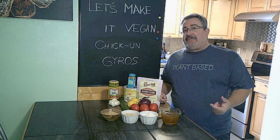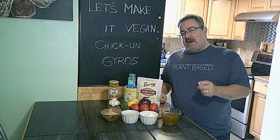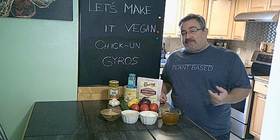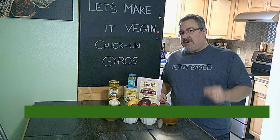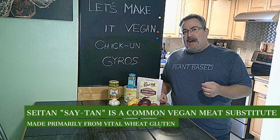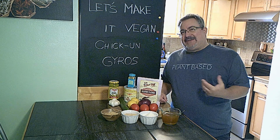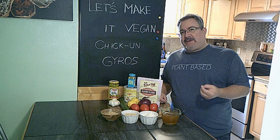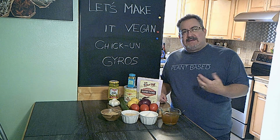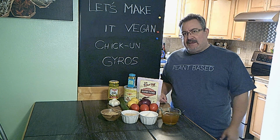We're going to go about that in a little different way than some of the things you may have seen. It's not going to be a straight seitan sort of recipe, but kind of a hybrid of some different things that I've come up with in order to get the texture a little bit better for making the chicken, because seitan seems to get a little bit too chewy and rigid. So we're going to break that up by using a couple different things in this recipe.